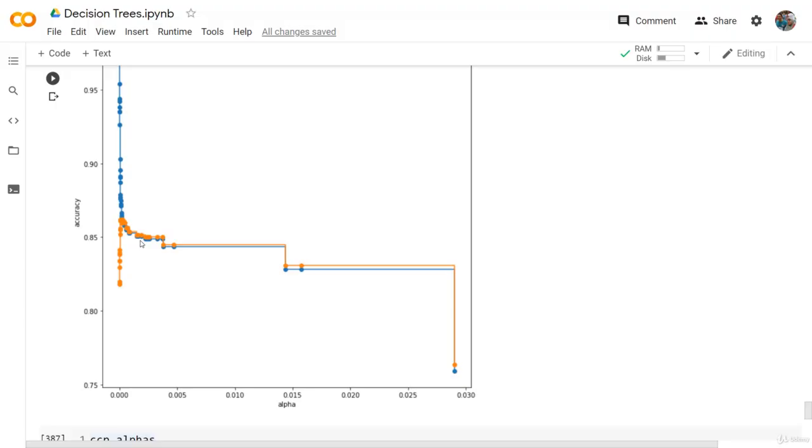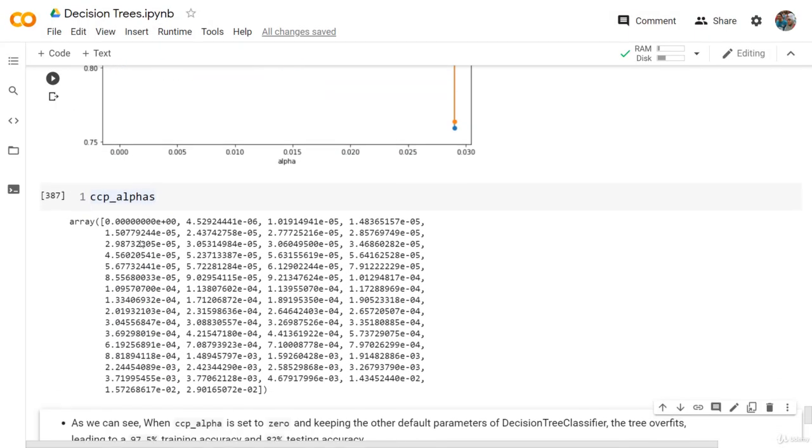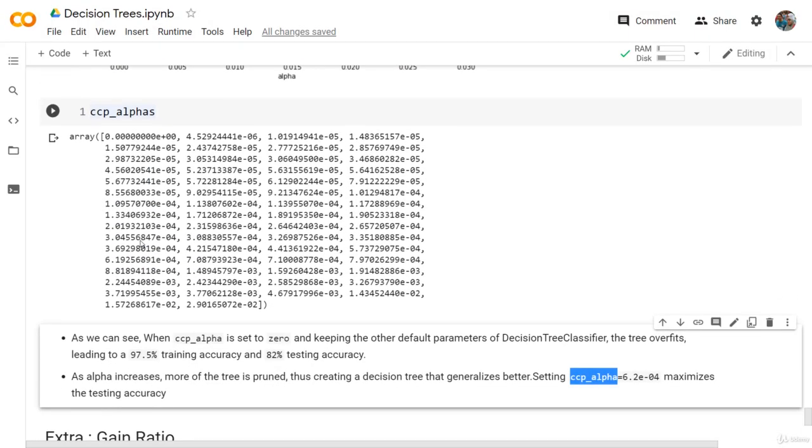So this was a complex lesson, I know, but it's very important to understand the idea of pruning even if you don't really understand the mathematics behind it, right? So the next lesson will be optional, and we will talk about the gain ratio. So this is an extra or an optional lesson, but the lesson after that, which is the pros and cons of decision trees, is very, very important. So let's go now to the gain ratio.